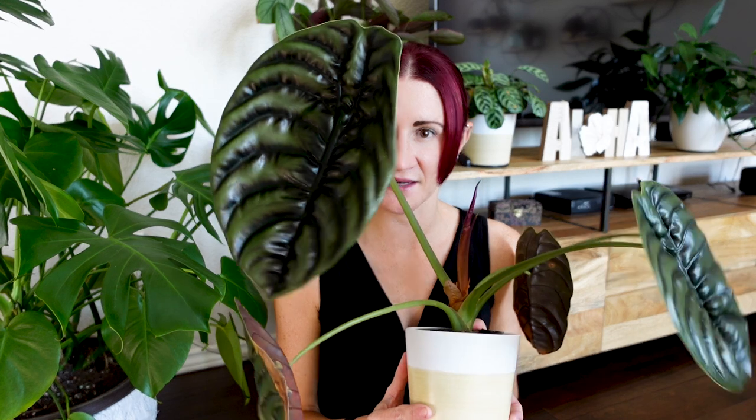The next plant on our list is Fittonia, more commonly referred to as the nerve plant. These plants are super beautiful — the fine lines of the veining and the color combinations are gorgeous, and they are relatively small, compact plants. They are just a great plant that people see and are like, 'this is cute and it's small, it's not going to take up a ton of space, I'm going to bring this into my home.' And then it's going to get super picky, super finicky, super fussy — and lots of times it's just going to die.